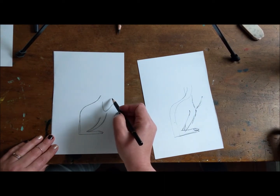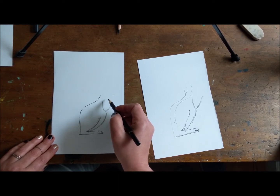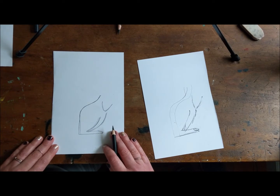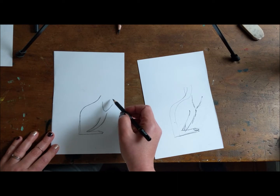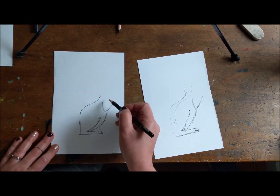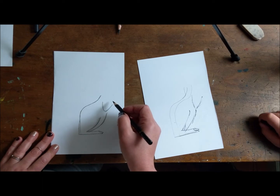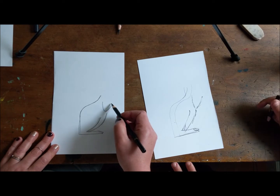We named one of the squirrels we see outside a lot Dean — so that's where that comes from. And for a science project I had to make a constellation, and now you made Dean as my constellation. Dean the constellation! So next thing — we're gonna finish up that arm. We're gonna draw a line that's parallel to this line, but it's coming out a little bit.